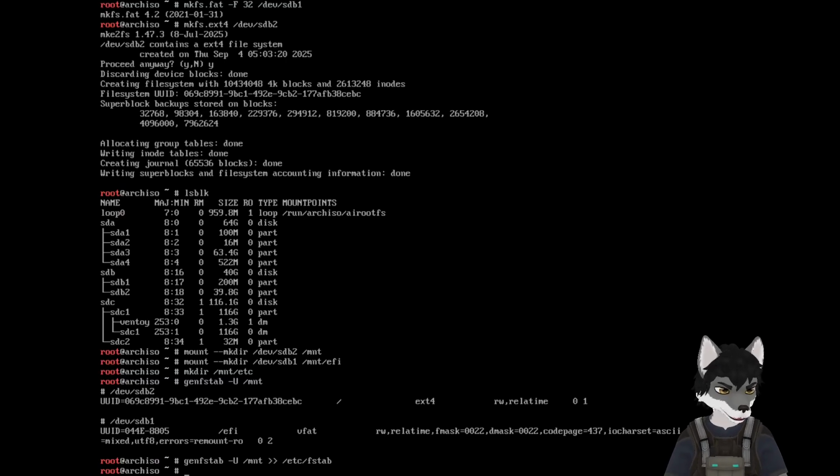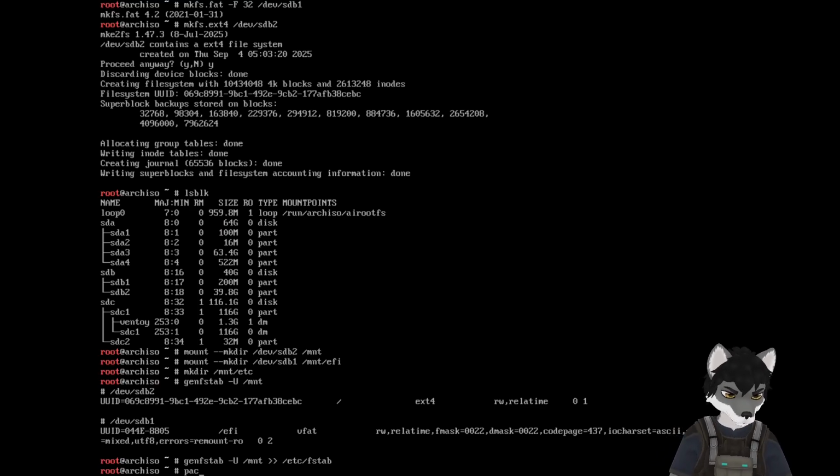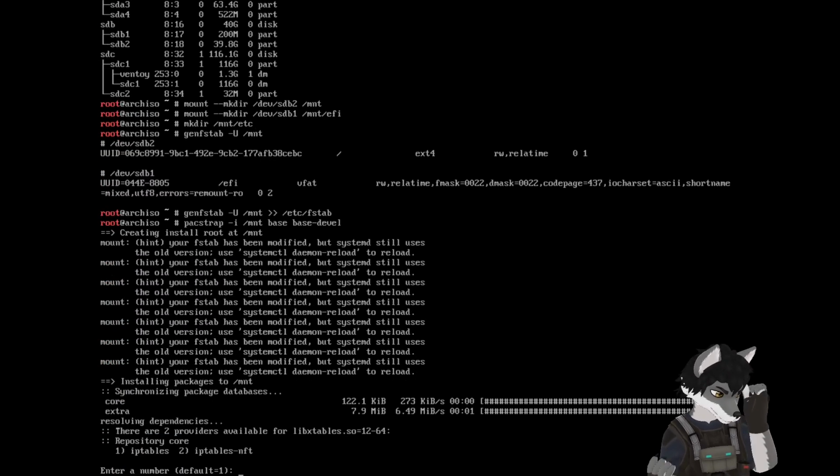Now we are going to set up the base packages for this thing, and that's pacstrap -i, our mount point, base, and base-devel. And it's going.